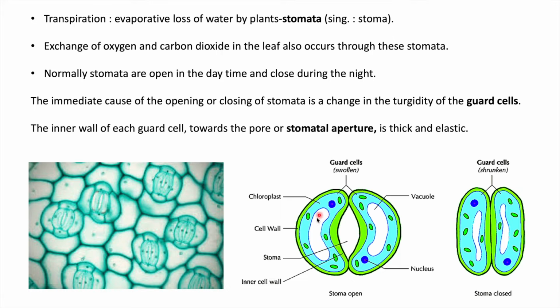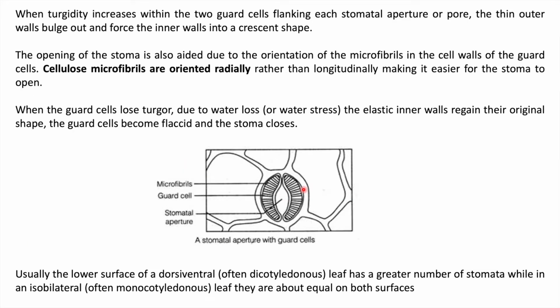When the guard cell becomes turgid, the stoma opens because water creates pressure on the cell wall, and this pressure helps the inner cell wall take a crescent shape. From this crescent shape the stomata opens and there occurs loss of water and exchange of various gases. So I already told you how turgidity helps the guard cell open the stoma portion of the stomata.